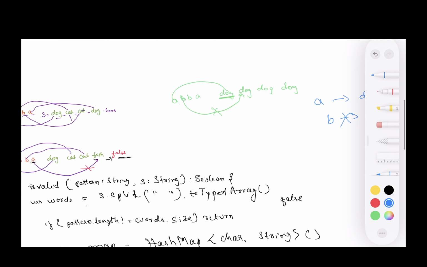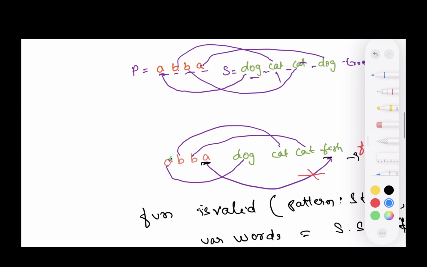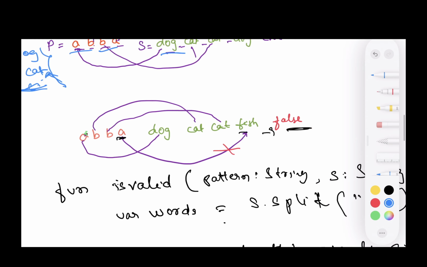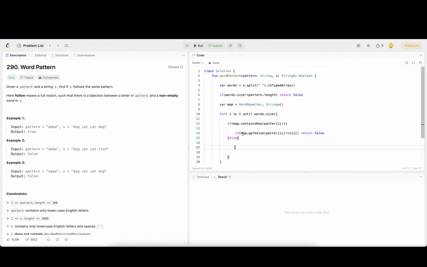Okay, and if you take another example over here, a is mapped to dog, right, and in case b is mapped to cat, and again b is mapped to cat. So this is not going to be stored again in the hash map, only unique keys are stored, right? Even if you try to store multiple times, it's going to store the unique values, correct? That's what I'm writing in the code over here. If not contains, we should add it to the hash map.